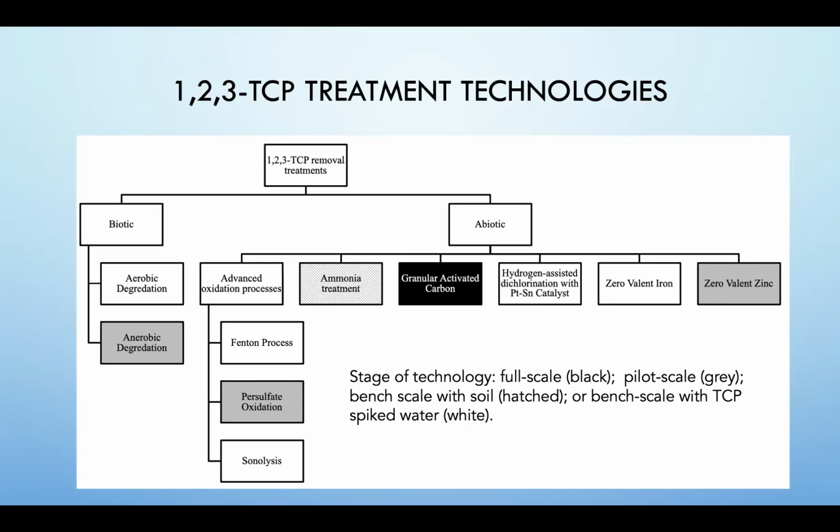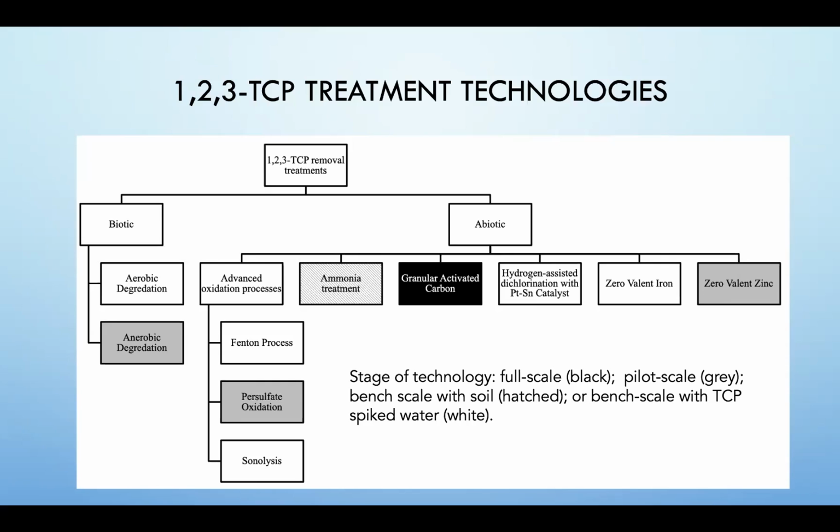Zero-valent zinc is being used at pilot scale and showing some promising results in California. The literature had a lot of biotic studies, with microorganisms you can add to treat under anaerobic or aerobic conditions. But a lot of these aren't at full scale yet, just pilot scale. So there are some promising emerging treatment technologies, but so far GAC is the most popular.